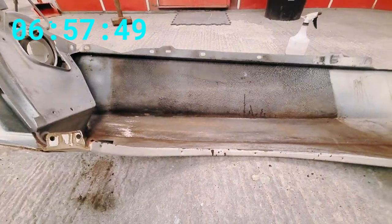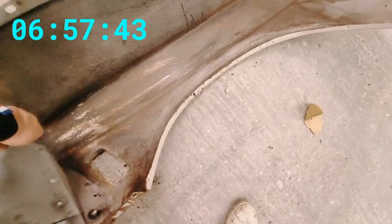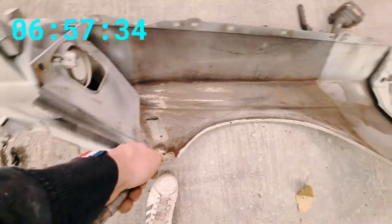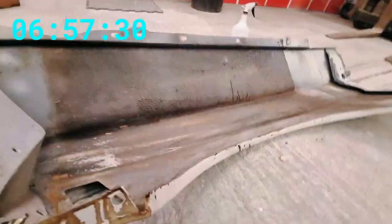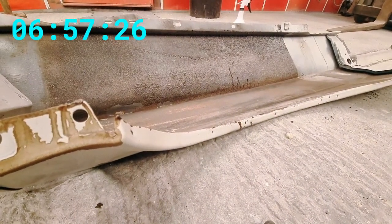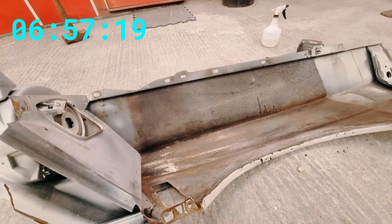All right, I think we're gonna put some more air into it just to get stuff out. There we go. Okay, not bad. That is pretty damn clean. I might sand that top part down now a little bit.